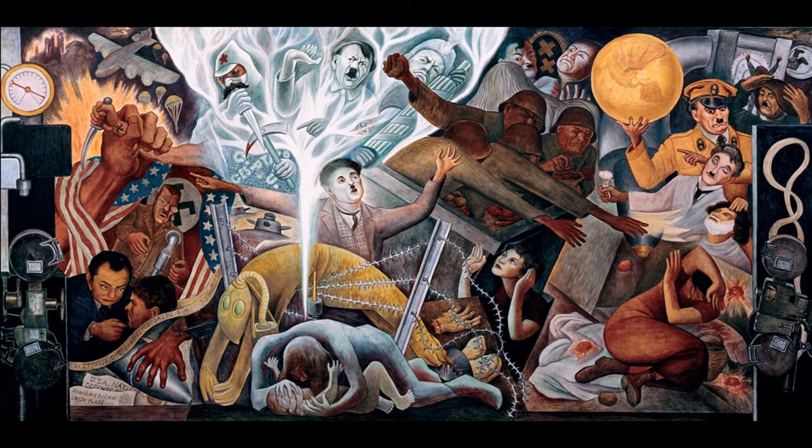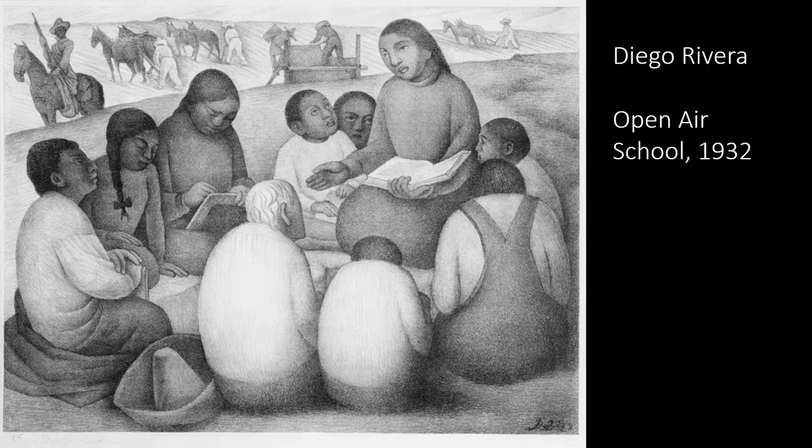In a panel on the opposite side of the mural, we have a violent scene. Instead of liberators, we have fascist leaders. In Diego Rivera's print called Open Air School, we have farmers in the background working under oppressive conditions. They could be representing an oppressive past and present. In the foreground, we have students of all different ages studying with a school teacher. The teacher could be representing a path or connection from an oppressive past and present to a brighter future.